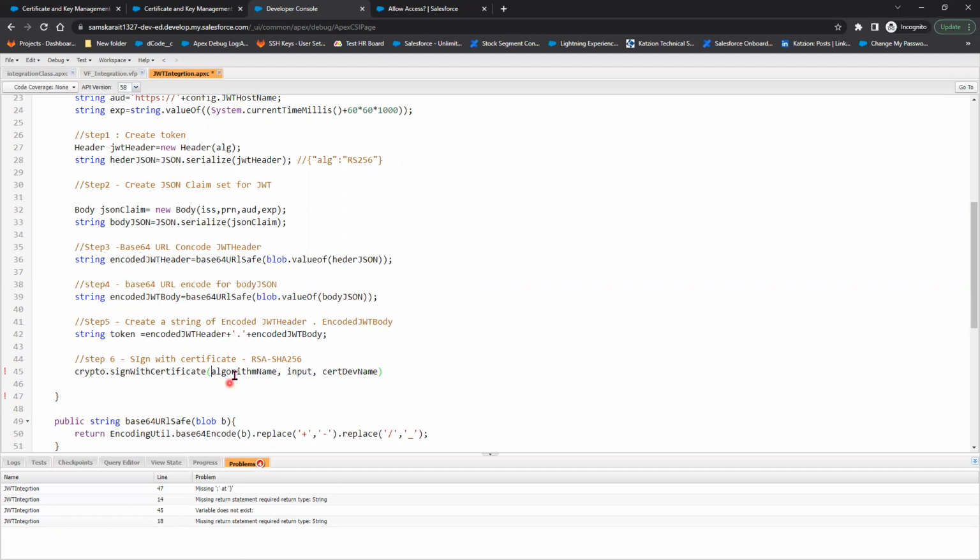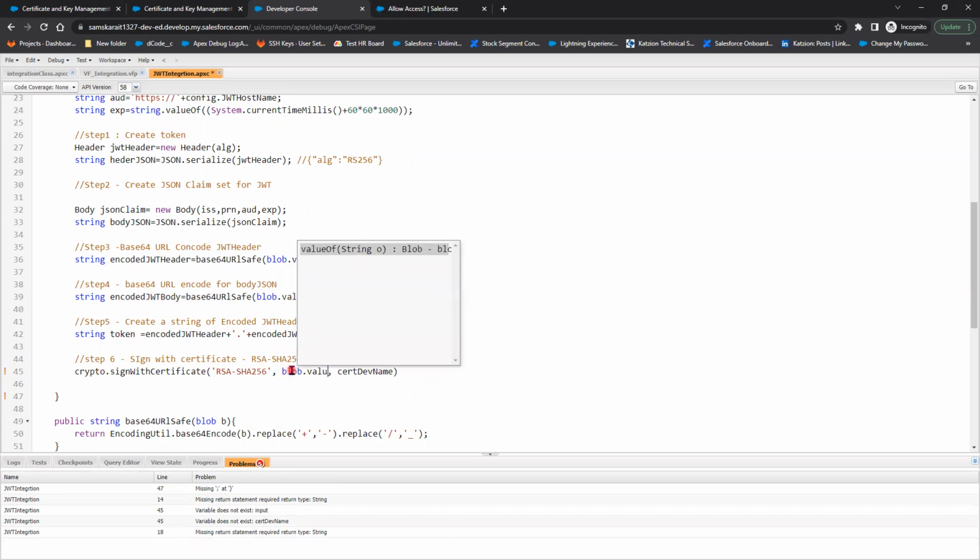Now here the algorithm I need to pass is RSA SHA 256. And what is the input? Input is the token, and this token I'm going to pass as Blob.valueOf, passing the token.